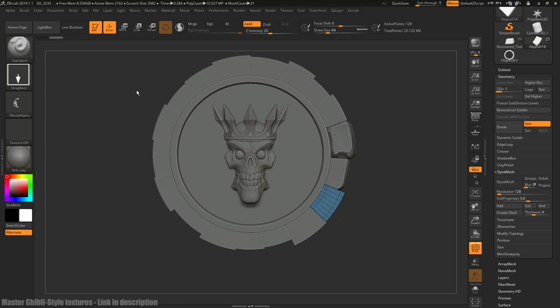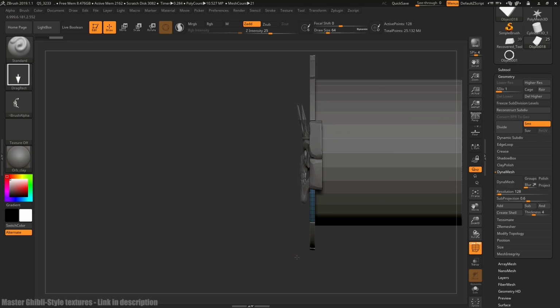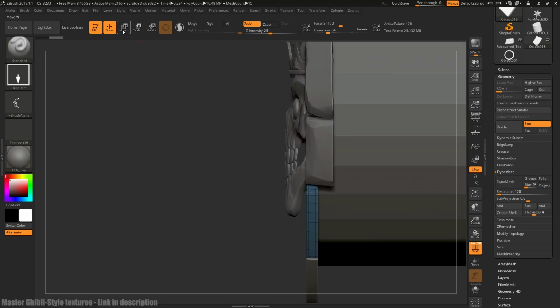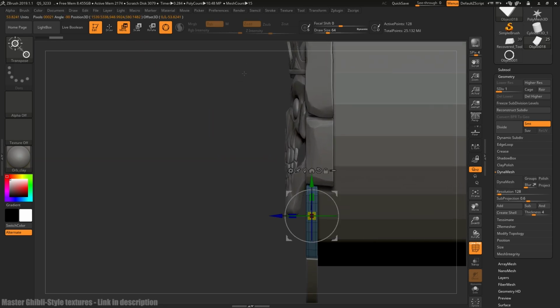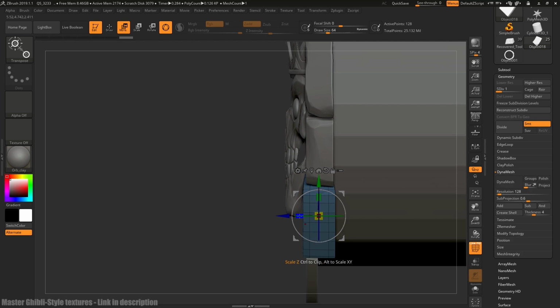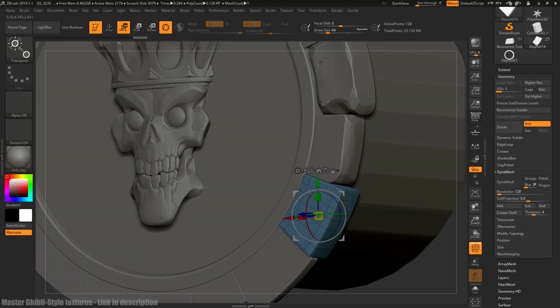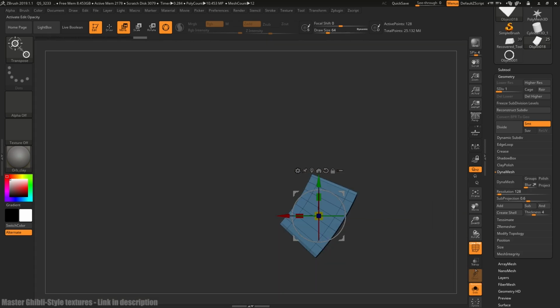Now we can move on to the stone. Here we'll see an outer ring of individual stones with one inner full ring. I made a quick blockout in Maya by chopping up a cylinder for the individual stones, and another cylinder with a hole in the center for the ring. Grab one stone and dynamesh it. Don't worry about how the edges look because we're going to trim them later.